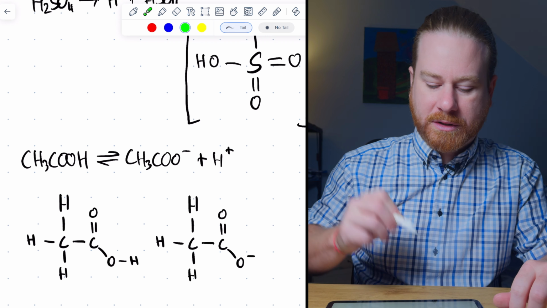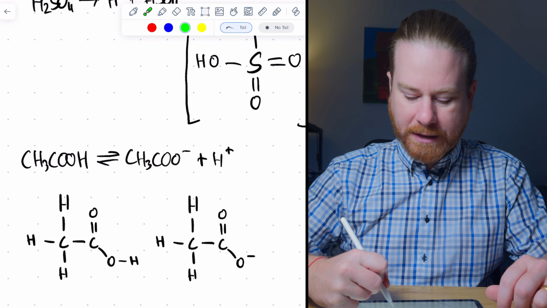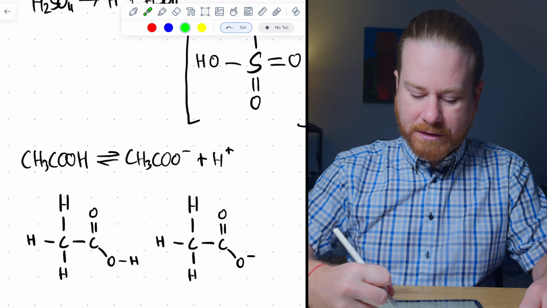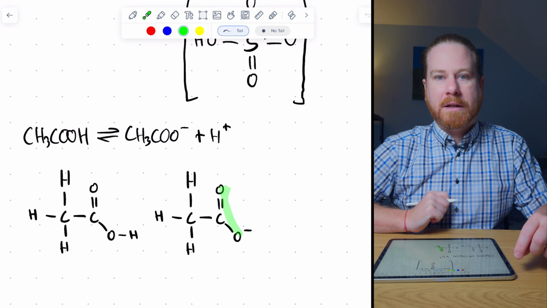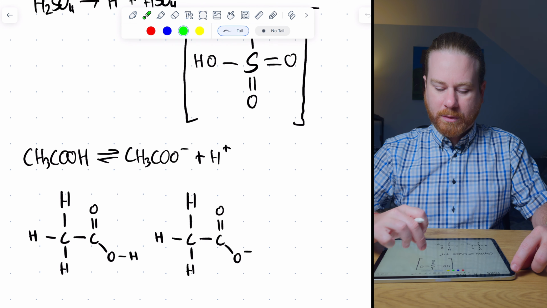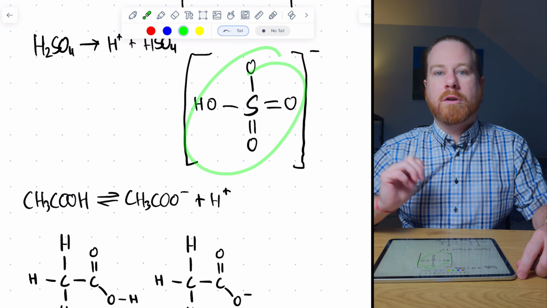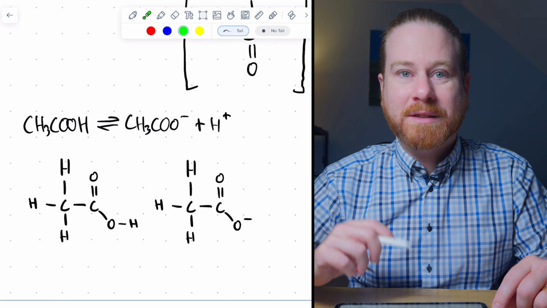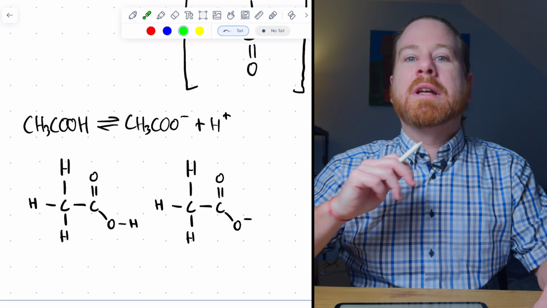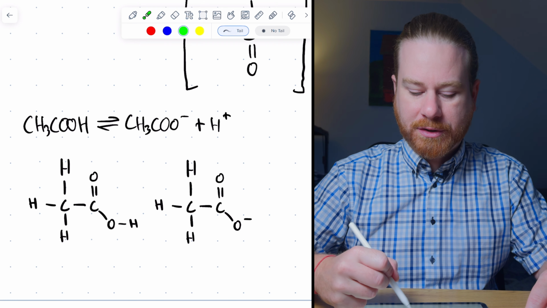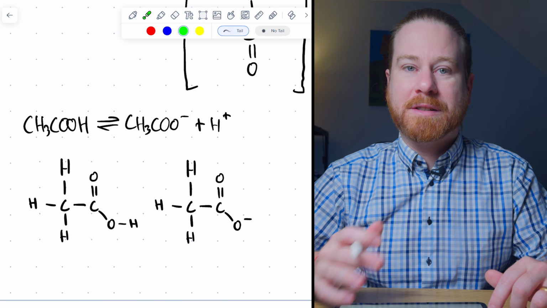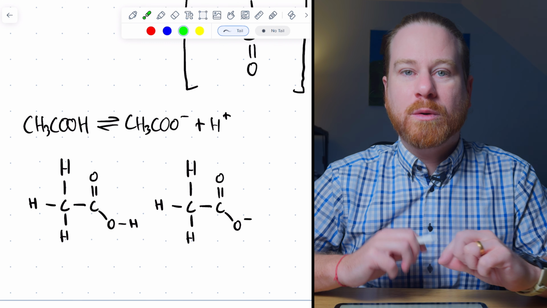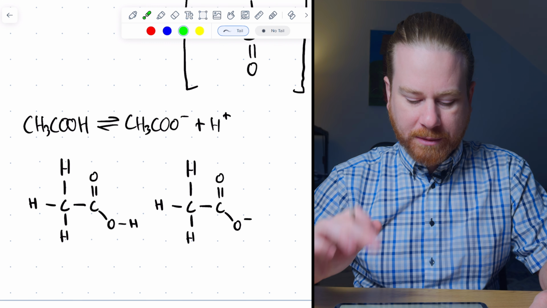A very small amount does dissociate, and then the negative charge is forming on our oxygen over here. And this can sort of form a bit of resonance, and that does stabilize the charge a little bit, but it's nowhere near as great as what was going on with the sulfate ion. And then also with the weak acids, their level of dissociation, so how much this happens, is different for each acid. And then again, this is due to how stable the anion is. So we will look at this in more detail later in the topic when we move on to the HL stuff. Okay, so there we go.